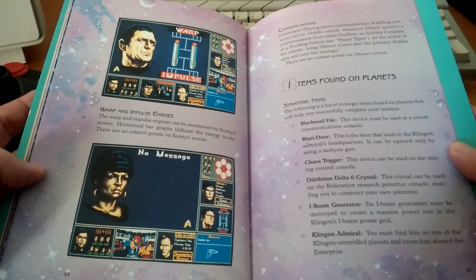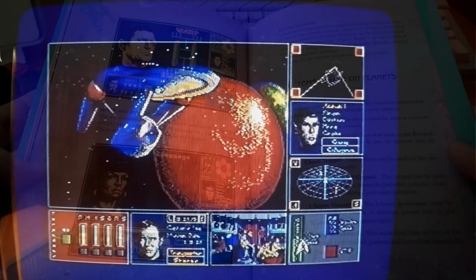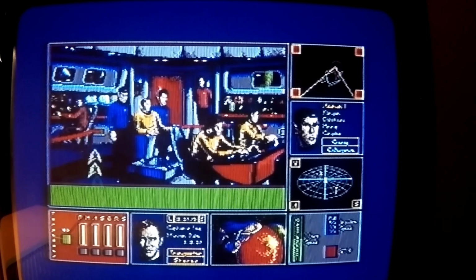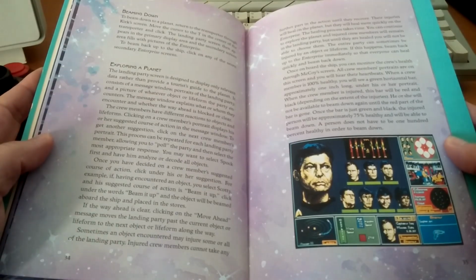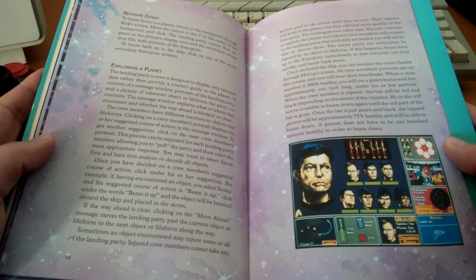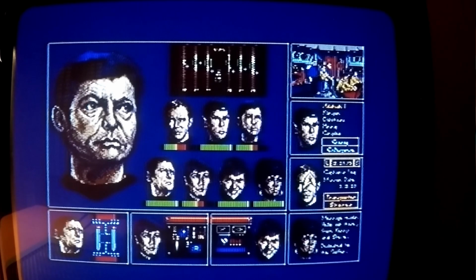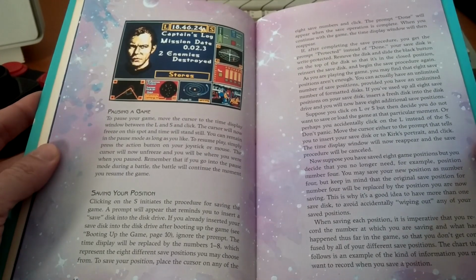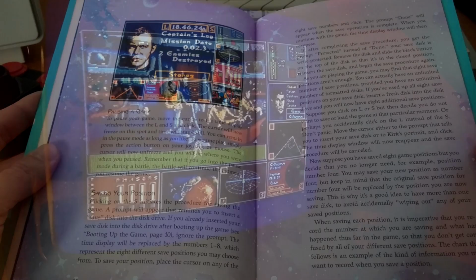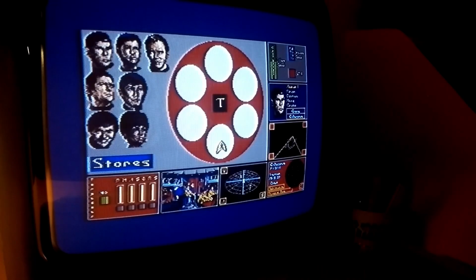Lieutenant Uhura manages the ship's communications. Dr. McCoy oversees sickbay, keeping an eye on the crew's health. And last but not least, Captain Kirk gives access to the inventory and transporter screens.